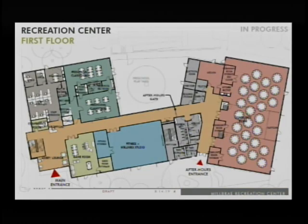Up on the screen here is the first floor, and so the main entrance as you come in is the lobby and lounge with the reception that's immediately in front of all of the building support and staff workroom, and an adjacent conference room that can be shared both by staff and the public. Just directly off the lobby and the lounge is the game room, and adjacent to that is the fitness and wellness studio. Across the hall from that is our preschool classroom suite. So there's two classrooms there with an office, rest area, and associated prep storage and restrooms for the preschool program.